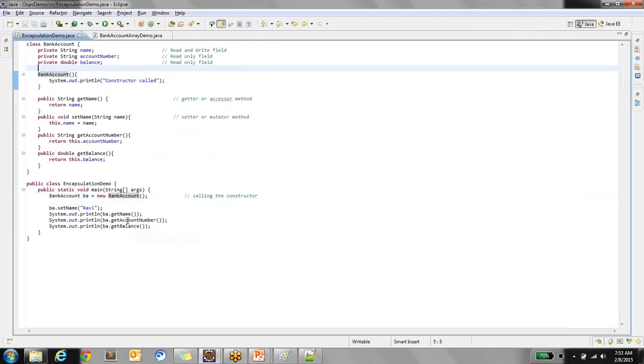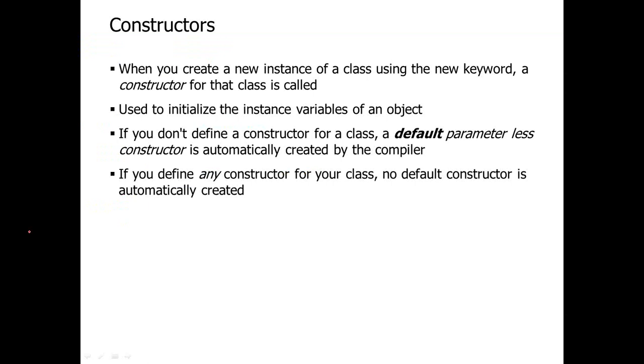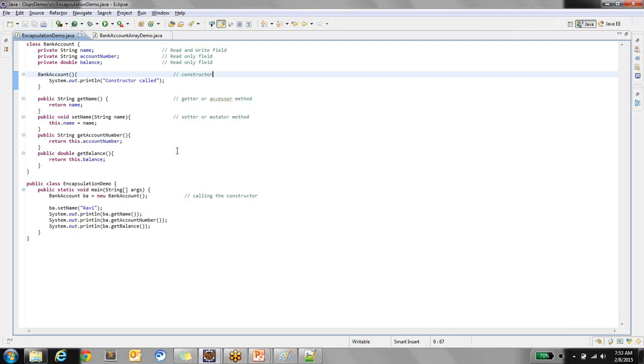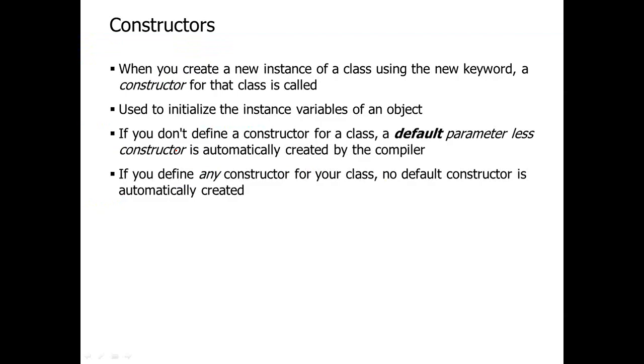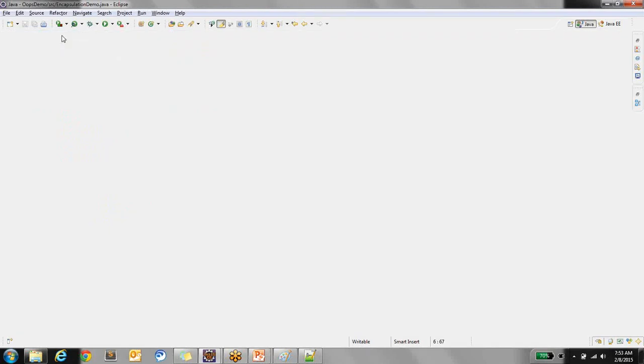So every class will have a constructor. If you don't define a constructor, like in our earlier examples where we have not defined any constructor, a default parameterless constructor is automatically created. So far in our examples we have not defined any constructor, but still there was a constructor created for everything.